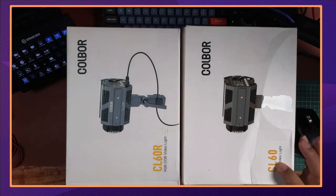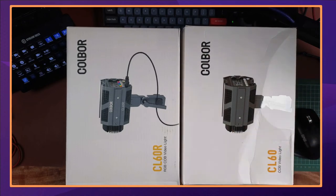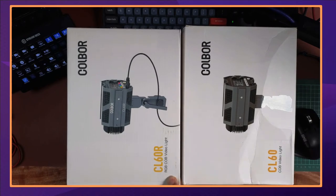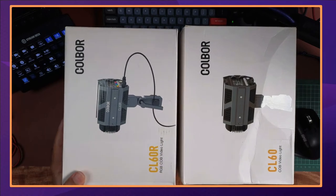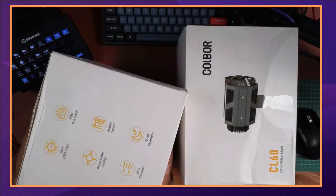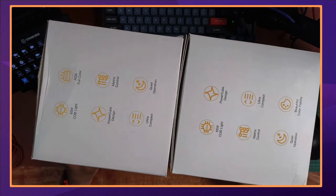Cold Bore COB light. We've discussed COB lights on the channel before. COB basically means chip on board. Once I get it out of the box, you'll understand. And this is the Cold Bore CL60R. The big difference between the R and the non-R is this one is white and this one is RGB. Actually, I believe it's RGBWW. That makes a big difference. Let's engage this bad boy here.